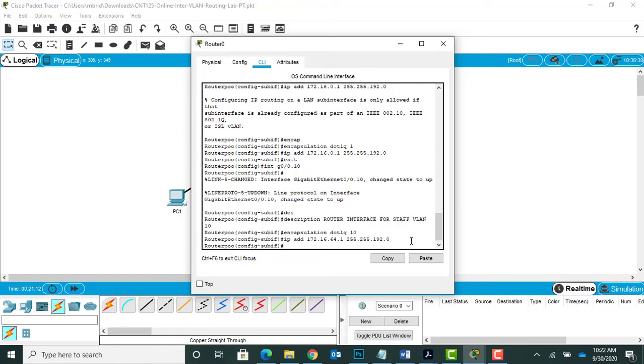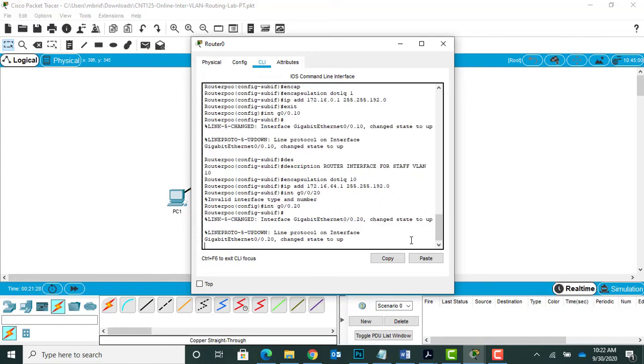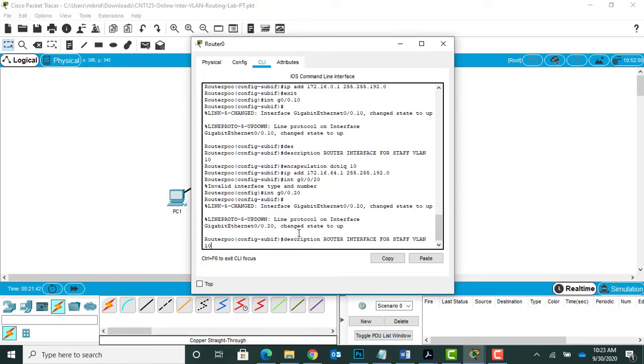Now I'm going to jump over to the interface G0/0.20. My bad, I didn't do a dot. Okay, the interface is now up, and where it says line protocol for interface .20 is here. We'll do our description, and this is for VLAN 20.